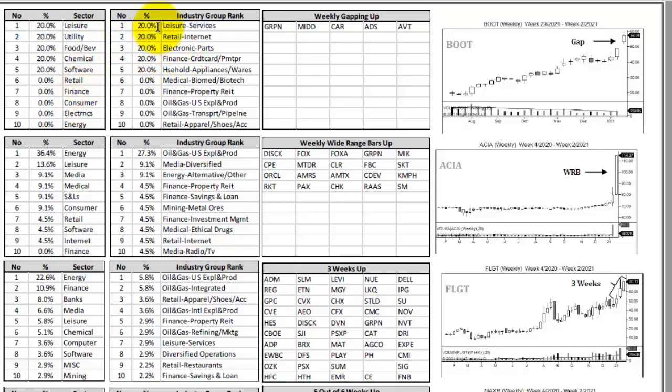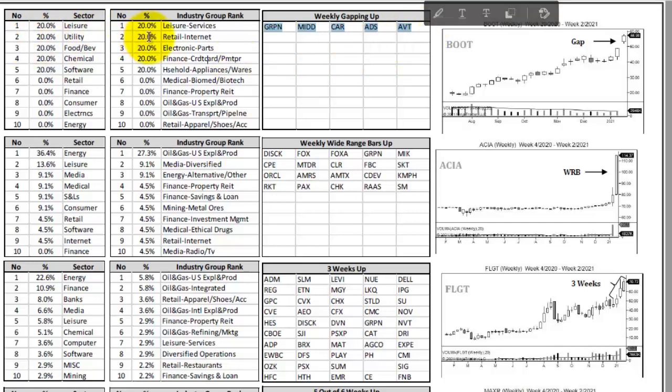And the same process is applied to the industry groups. Why is this important? Knowing how many stock candidates are coming out of an individual sector or an industry group can help you spot rotational themes that might be occurring. Money is constantly shifting around in the market, and this is one way to help you pinpoint it.